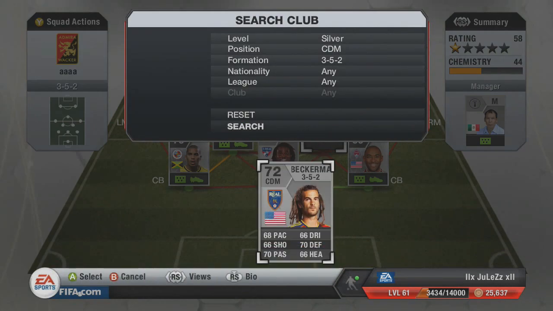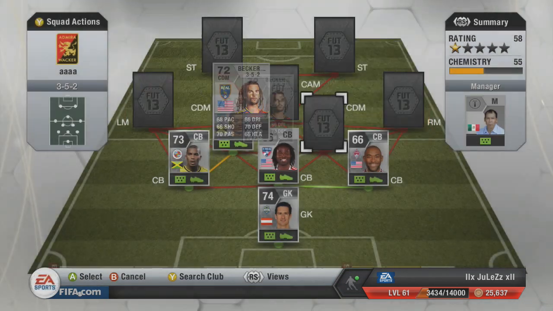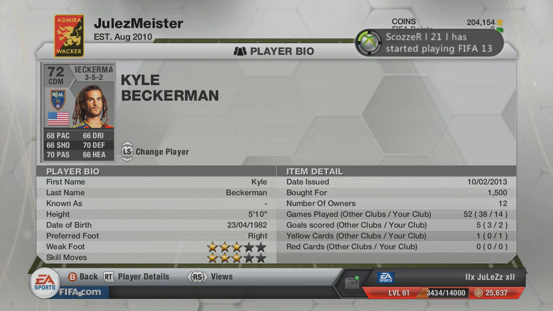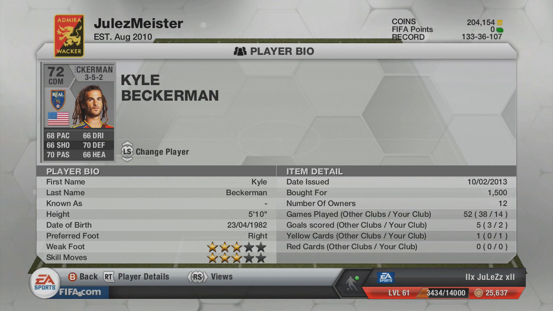The right centre defensive mid is Beckerman. 68 pace, 66 dribbling, 66 shooting, 70 defending, 70 passing and 66 heading. A lot of 66s there. He's very consistent for a silver player, but for 1,500 coins, not much at all, and he scored 2 goals in 14 games, which isn't too bad, and in my opinion he's a really good player.